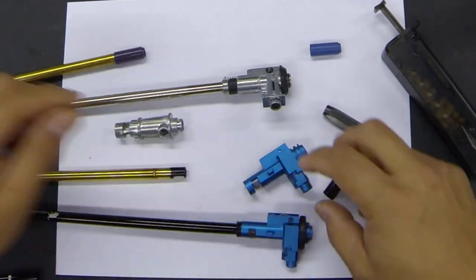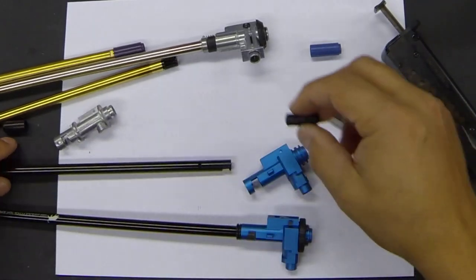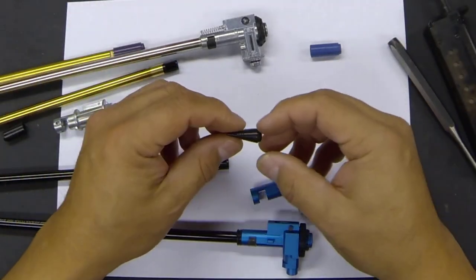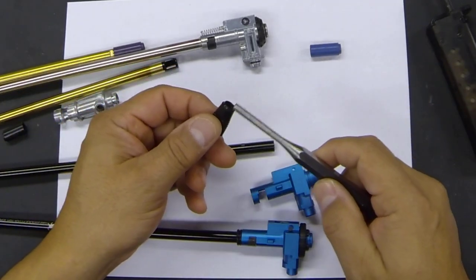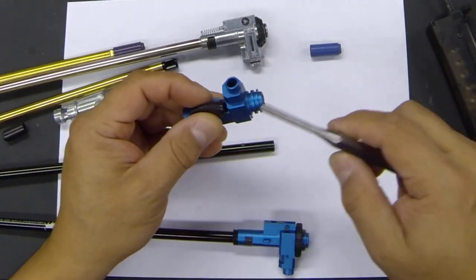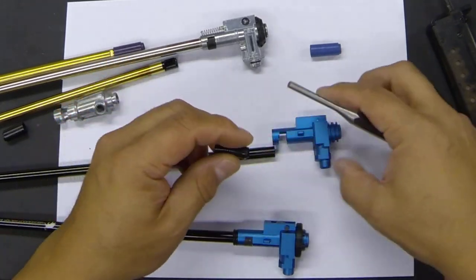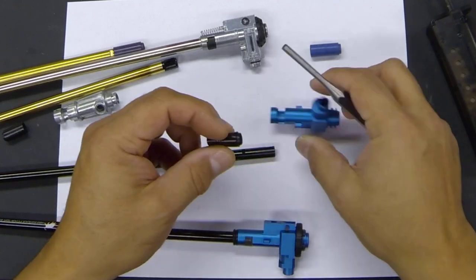Let me show you a couple other things that cause problems in some of these hop-ups, especially with the Pro In and the Maple Leaf, which is a popular combination. In fact, that's the combination I like to use. But there are some things that are sometimes out of spec that can cause some issues. First of all, the Maple Leaf has very long bucking lips, which in some Pro In hop-ups will actually cause a failure on the drop test. For some reason, it's working fine on both of these Pro Ins, but I've had it fail before, so I've had to Dremel out the Pro In to make it more oval-shaped so the BB can go around it.